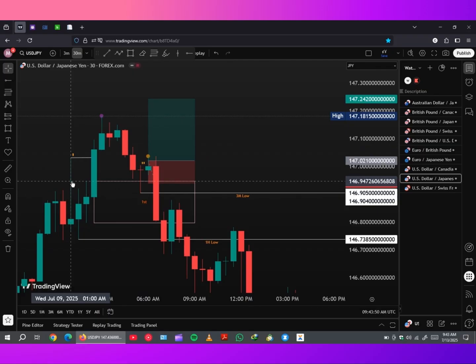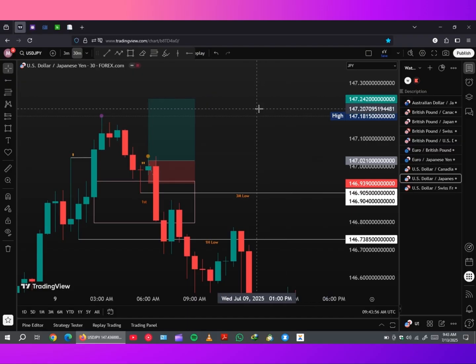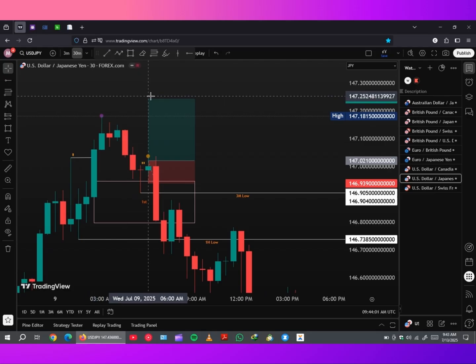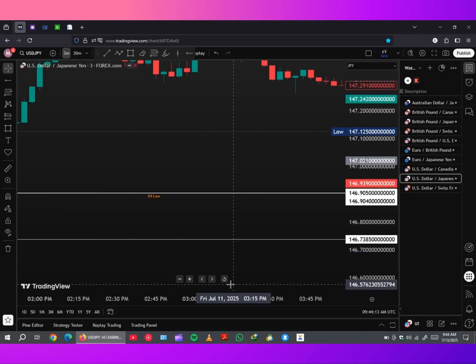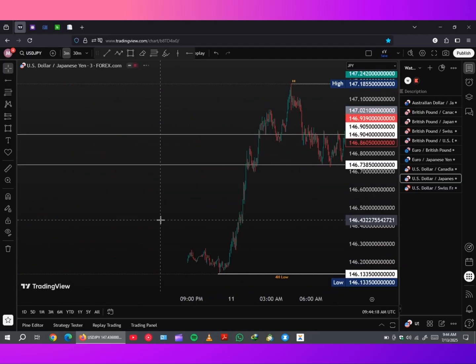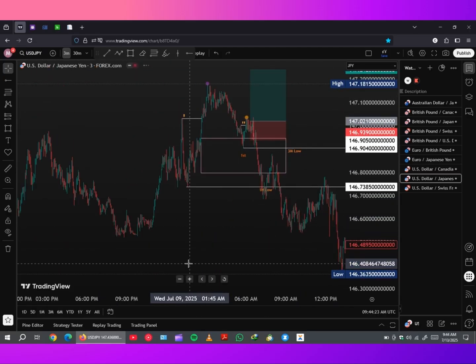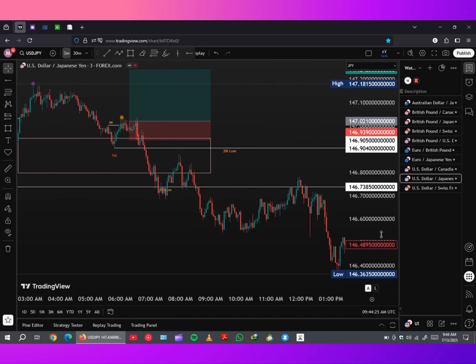So price pulled back into this range on this USDJPY on the 9th of July, and I'm like, let's do this. The time was around 5 a.m. thereabout, and I quickly was like, let's do this. So I went straight into the lower time frame, which I'm going to show you guys very soon. And then price showed me the rejections, and I quickly jumped into this trade and went about my business.